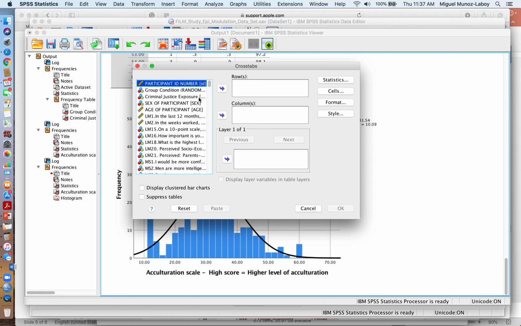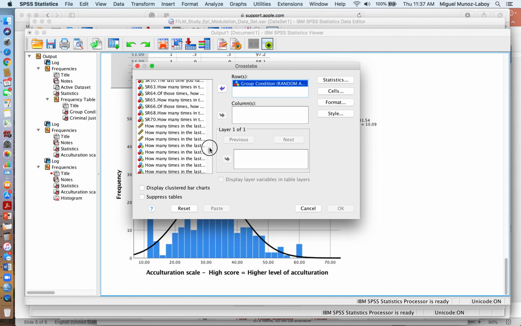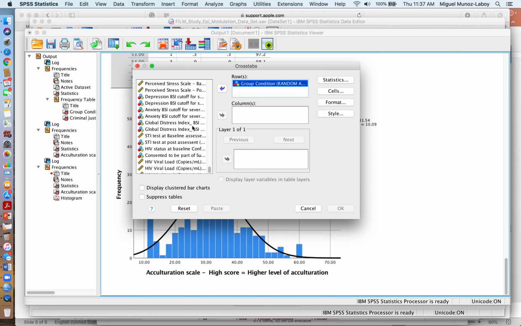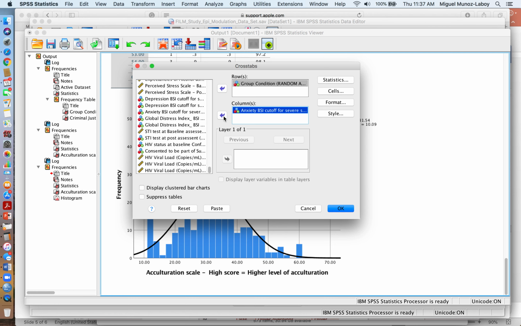In this case, for example, I can say condition in one group, whether people were in the control or the intervention group, and then choose a variable that we will assign in the midterm that is dichotomous. For example, global distress or anxiety at baseline. Anxiety at baseline has two values, either 0 or 1. 0 means mild to moderate symptoms. 1 means that the person meets criteria for severe anxiety.